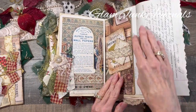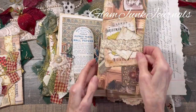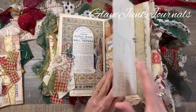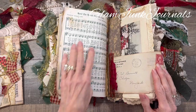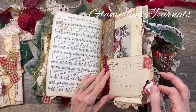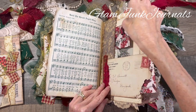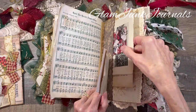Here is a fold-out of that same ledger page that has the holly graphic on it. And another large journaling card with a little belly band and some more little bits of ephemera on the inside, with some writing space and more of that hymnal book. Here is another collaged page with a vintage envelope, and I've got a journaling card on the inside and a smaller one right there, plus a side pocket.